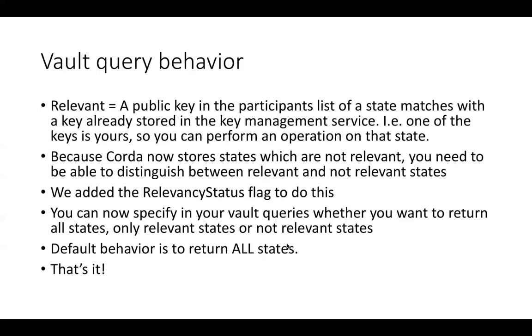So you would always get back all states regardless of whether they were relevant for you or not, and this was not ideal. Given that we added a feature in Corda 4 whereby you always store a reference state in the vault if there's a state pointer in one of your states, maybe that reference state isn't relevant for you. So you're going to be increasingly getting non-relevant states in your vault. I thought we needed to add a flag to discriminate and say, well, I don't want non-relevant states returned from the vault.